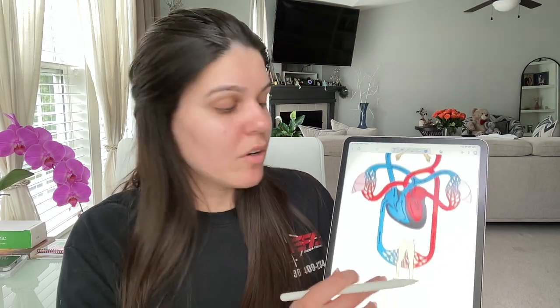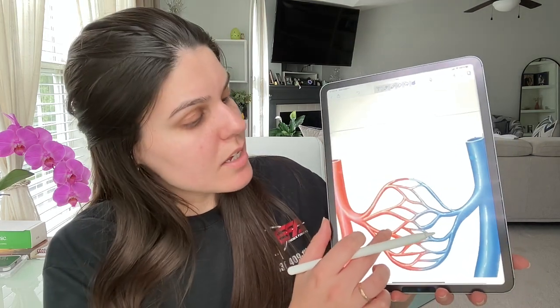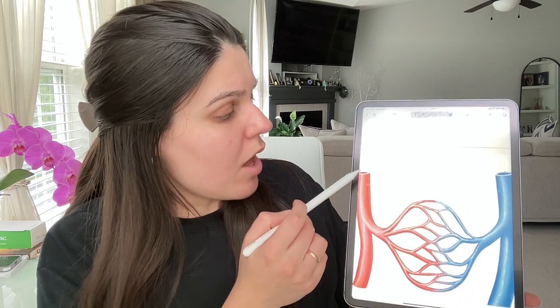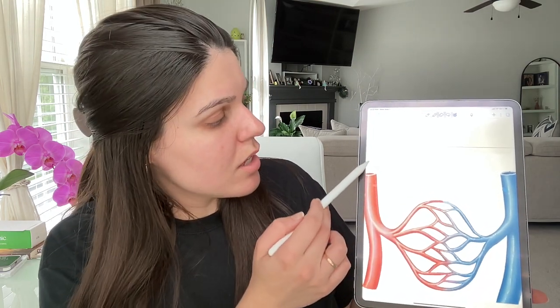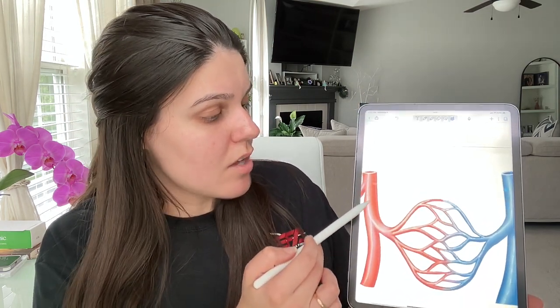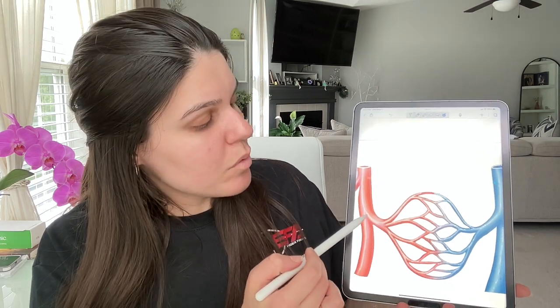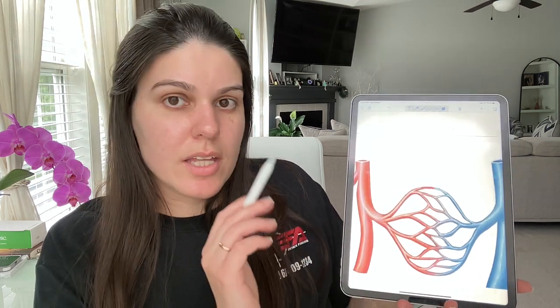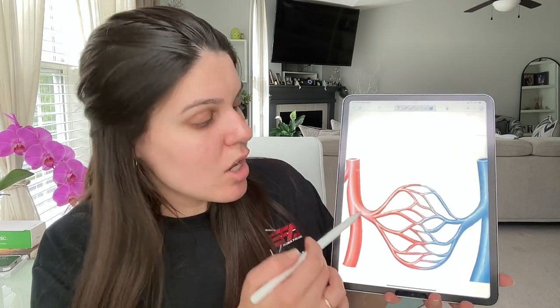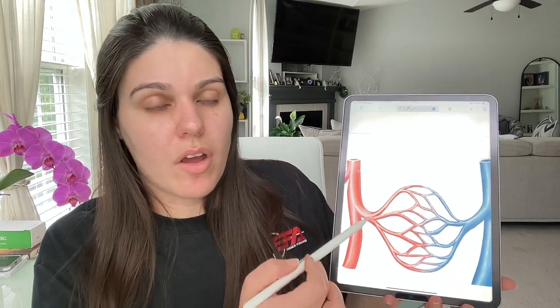I know that we have to explain the capillaries and also the venules and arterioles, so that's why I did a little bit of a zoom in of these structures here, which it would be easier for me to point out in more specific ways. So once the blood from the heart goes into this artery, then it will go into these structures, which is like a ramification of the artery, and that is called the arterioles.